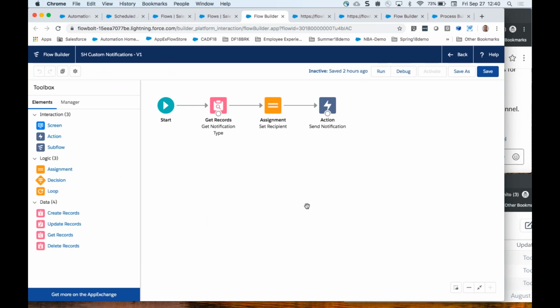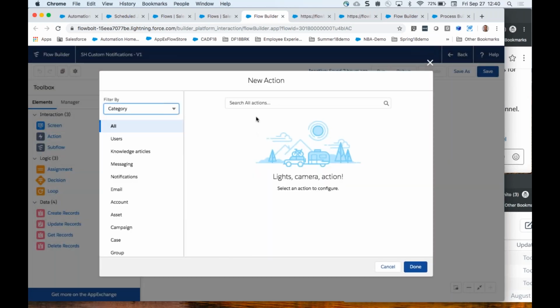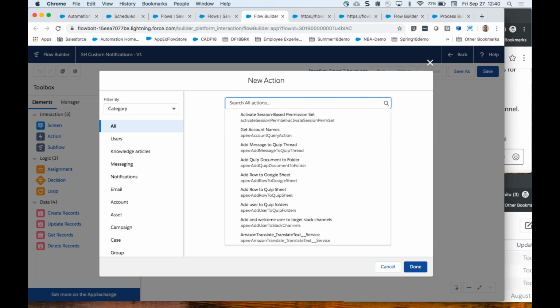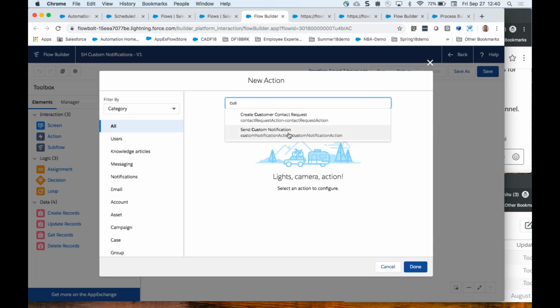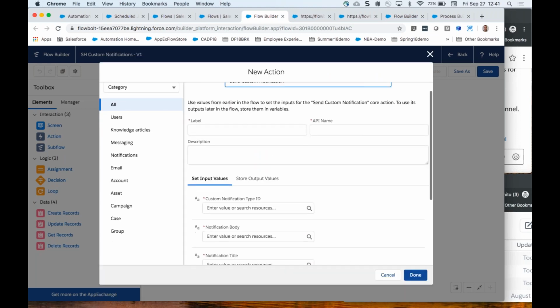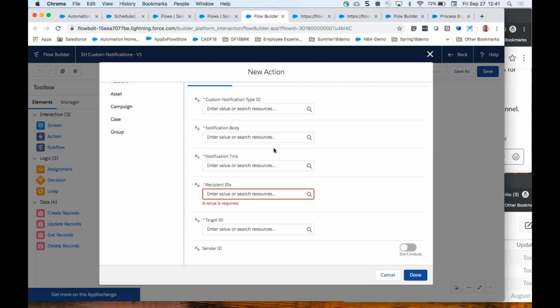You can still do it, and I think it's get record, update and create records. Yeah, which are the other really powerful ones. In Flow Builder, because when we add a new action, we have a slightly different experience. Oops, notification custom. Can't type and think at the same time. We don't have the ability just yet to create custom user interfaces for actions. It's actually something we're working on.